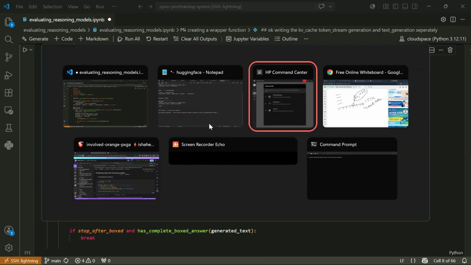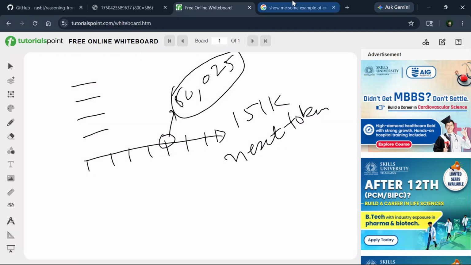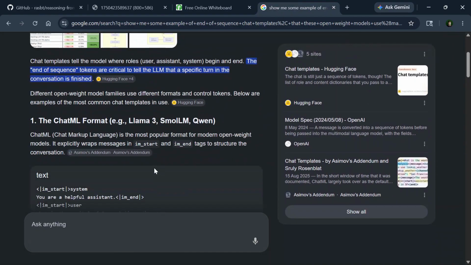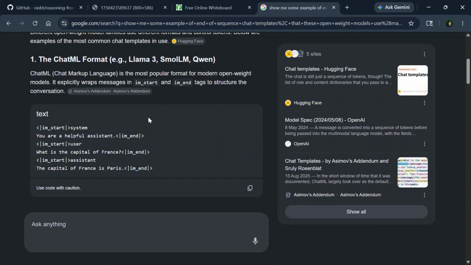There are a lot of chat templates in the market. I will show you this example. I asked Gemini to give me some examples. Some models implement the IM end tag at the end, or the EOS token ID, end of sequence token ID.